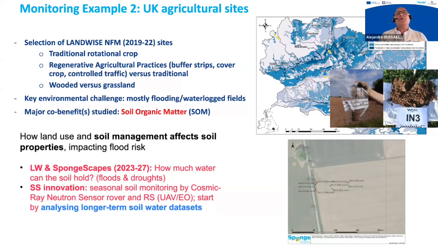So the questions here are: how much water can the soil hold? We're trying to use innovative monitoring, combining low-cost with gold standard methods. On the right is an example of the sampling sites of one of the fields. We're trying to combine a similar protocol as Landwise in the field where the crops are, with traffic where the machinery goes through, and at the border of the field where there's no traffic at all, more or less a wild border.